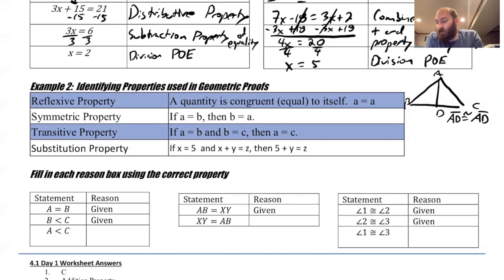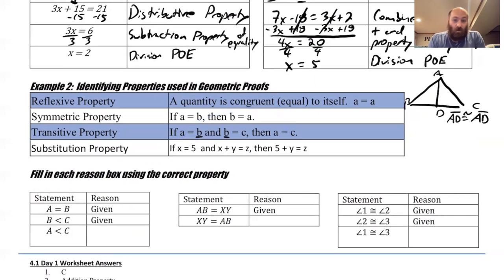Transitive property, if A equals B and B equals C, then A equals C. This is a good one because what we're doing is we're kind of eliminating that middle step. Okay. So you're making this kind of also called like a chain logic. This leads to this, this leads to this, this leads to this. Therefore, the first thing leads to the last thing. That's what we're saying. So we can cut out any middle steps there to go right from the first thing, draw the conclusion that it's equal to the last thing.